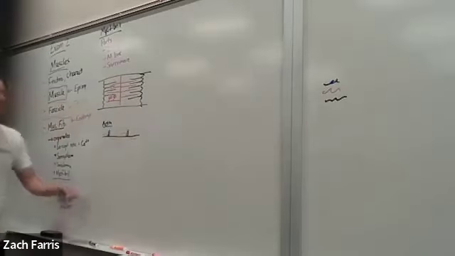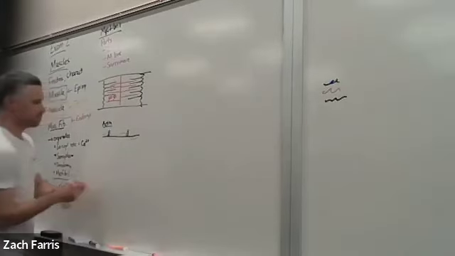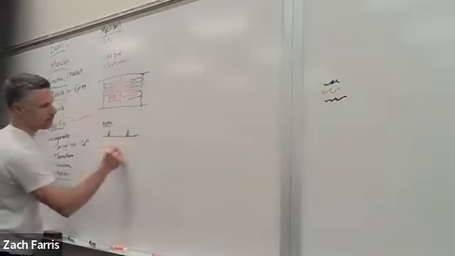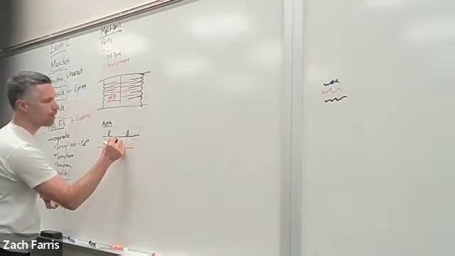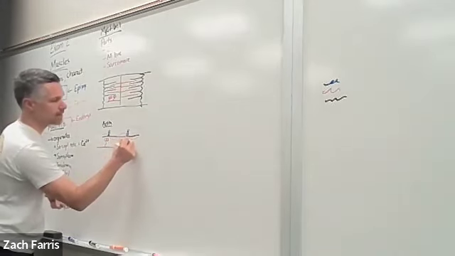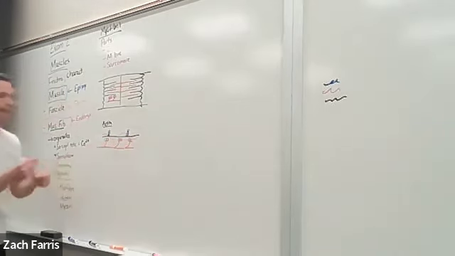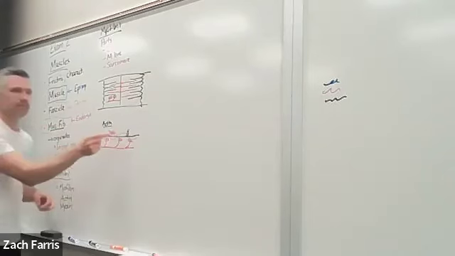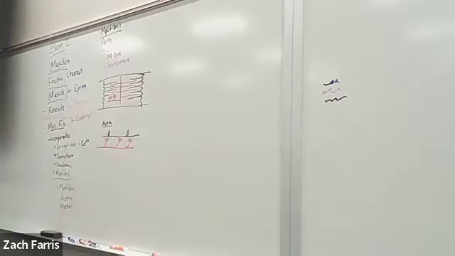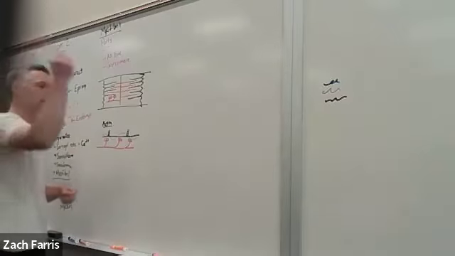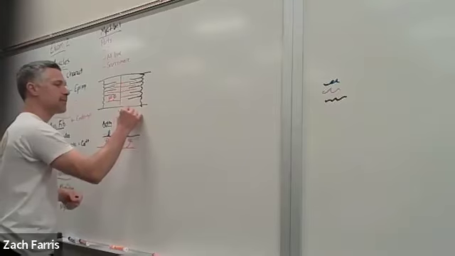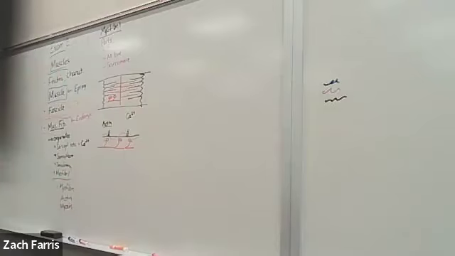So we want the myosin. Here's the myosin. Here are the structures coming off the myosin. We want those to interact and bind to the actin, but it can't. Because what's blocking it again? Tropomyosin is. So how do we get that tropomyosin moved out of the way? What do we need to come in? Calcium.